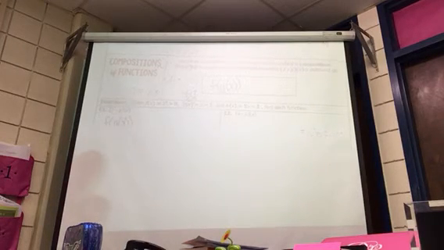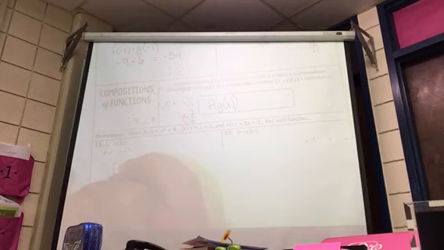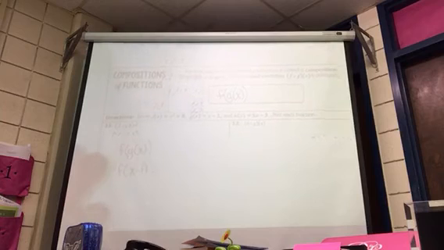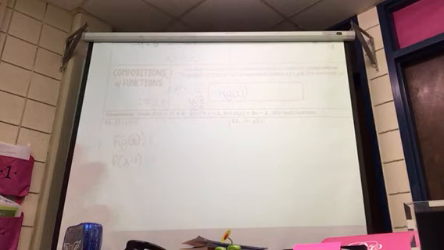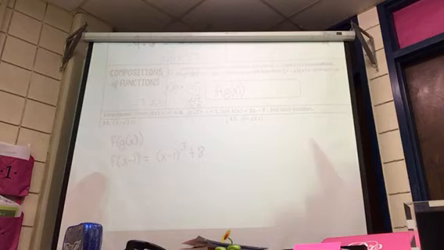So that is written as f of g of x. So then I have g of x is x minus 1. So I'm going to my f function, and I'm going to substitute this. So I get x minus 1 cubed plus 8. That's why I say you work from the inside out.